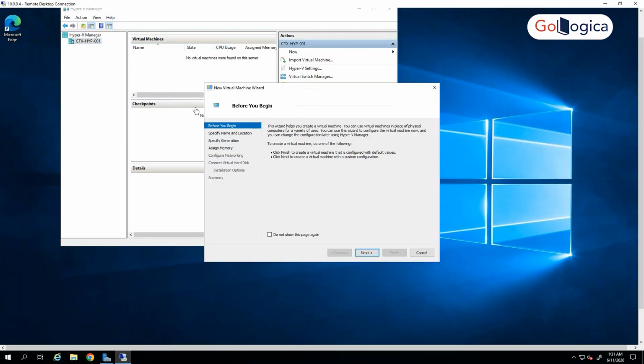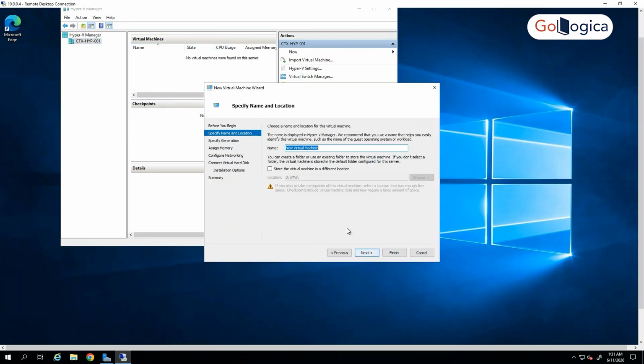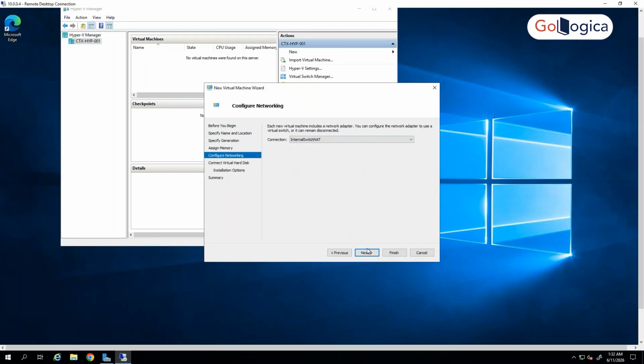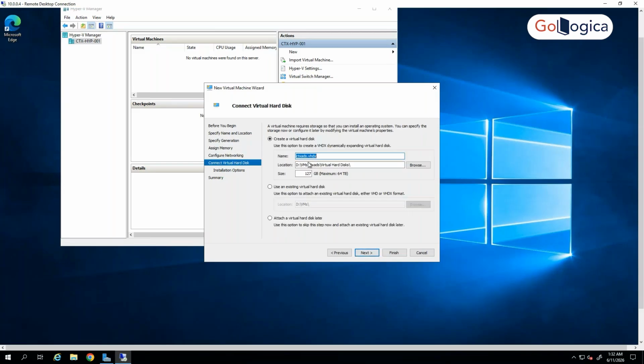Now if I go and create one virtual machine, suppose this is the CTX AD server. By default it will create the store, so let it be, and Gen 1 let it be. Here I'll give memory, then we'll select the network, and this is where it will store the location.